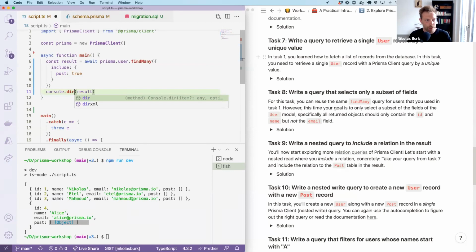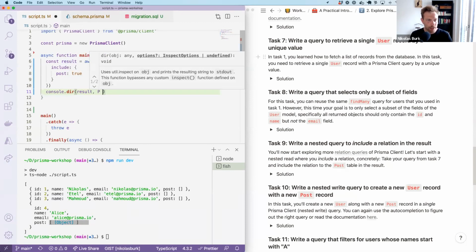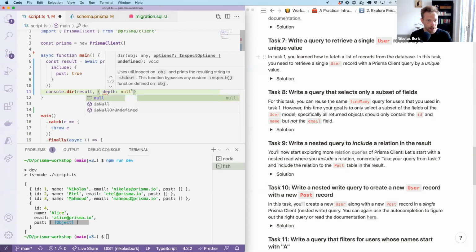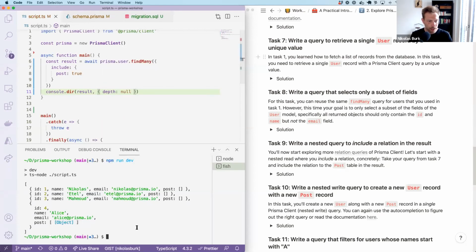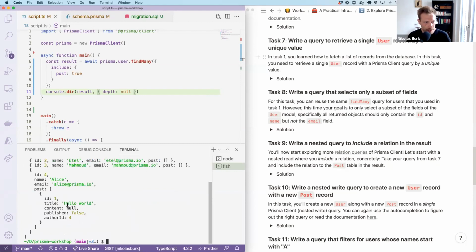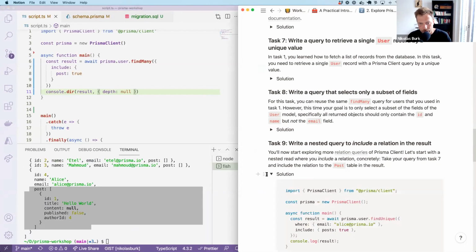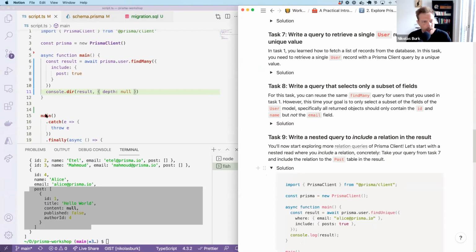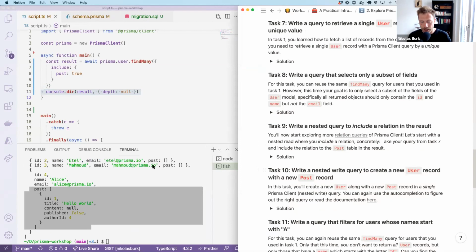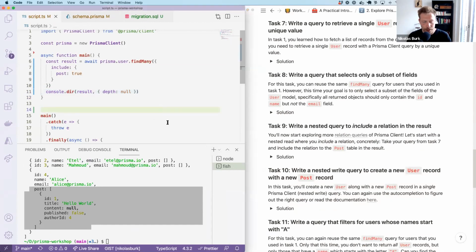Actually, I think if we do console dir and we provide depth null here, this should print the nested structure of the post as well. All right, maybe I'll actually update that in here, so that way you can also see the nested result that's been returned by Prisma Client.